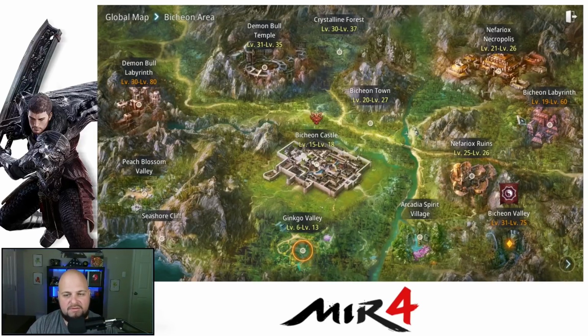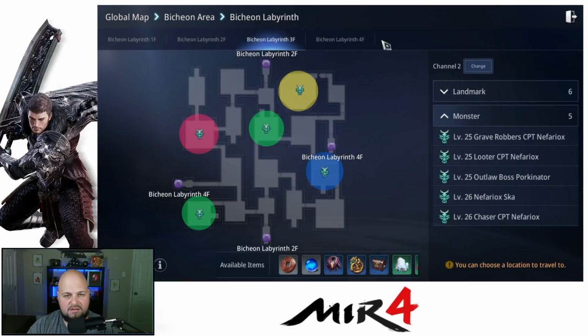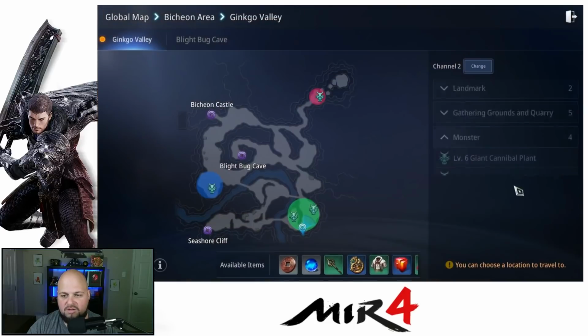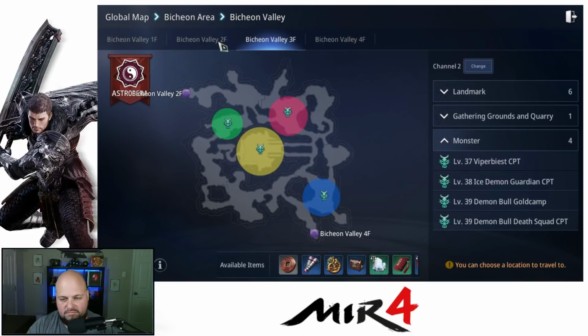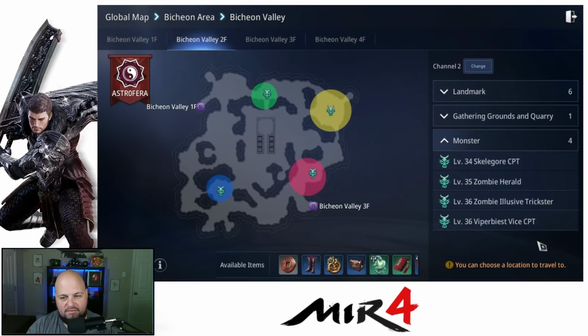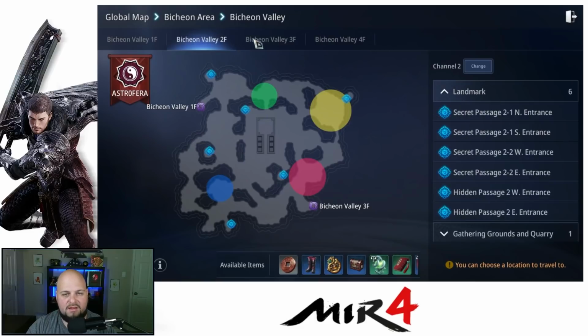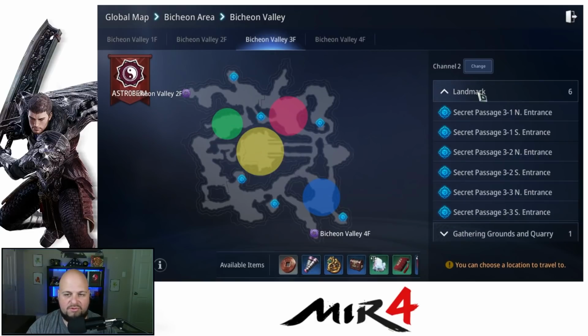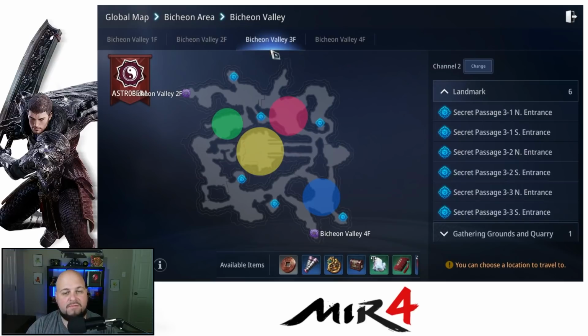So even still, once you hit 40, I was AFKing in Bicheon Valley. So right here, these 35 level mobs in the secret passages, and then in 3F, same thing, secret passages. Once you can get there, you might have to level up a few times, but once you're 5 levels ahead, you should be able to do it. So that's a very good spot. And I stayed up there until at least 45.